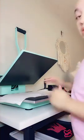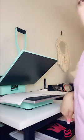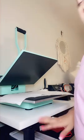Next, we're going to put a piece of butcher paper on top, and now we're going to press for 400 degrees for 60 seconds, medium pressure. So 400 degrees, 60 seconds, medium pressure.